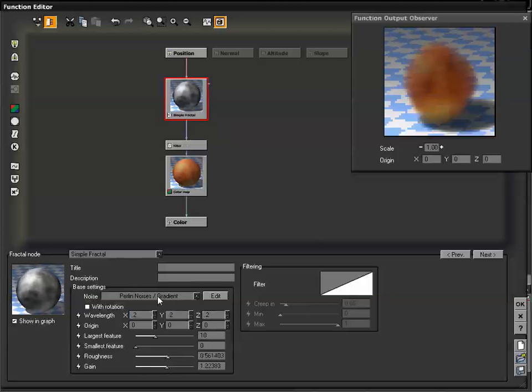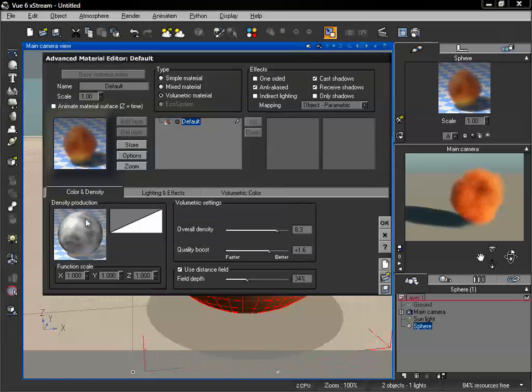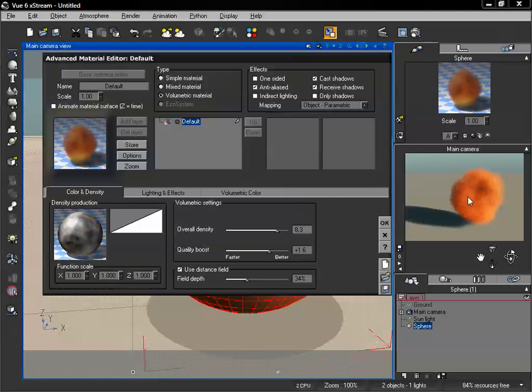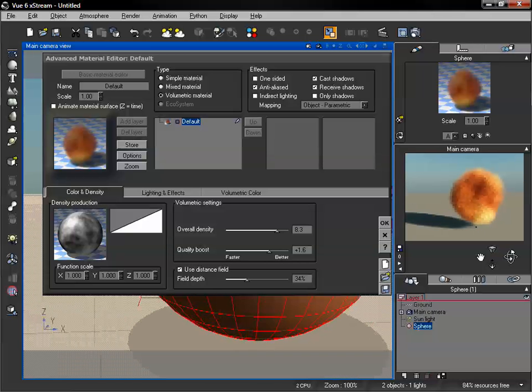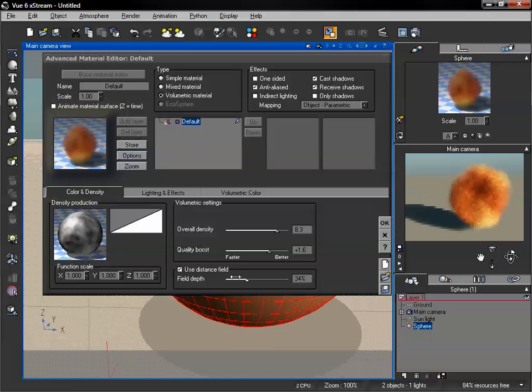Now, if I wanted, I could also change this to a different noise setting, or what I could also do is copy our density production from our color and density and paste that into our color production for a volumetric color. Now we're going to have to change a few things if we do that, but overall, then we'll be able to match up to our settings, so our colors and everything will kind of blend nicely. And we can see right now we have a really neat looking sort of cloud, nice volumetric material, where we can see all of the different colors showing up and our different levels of density.